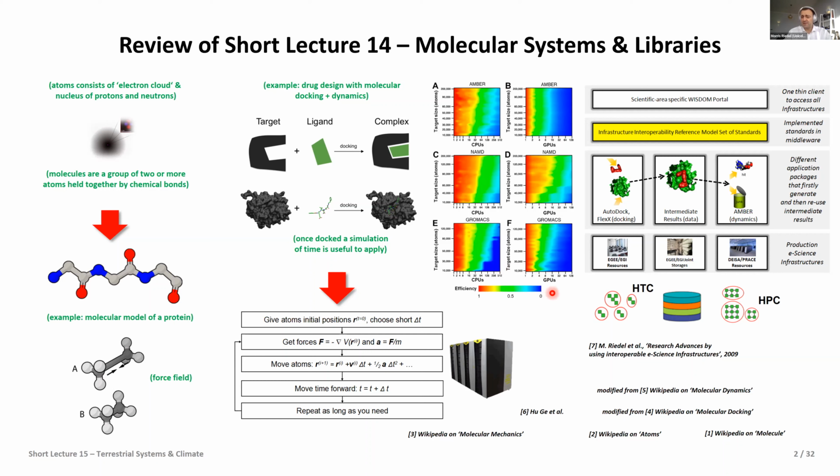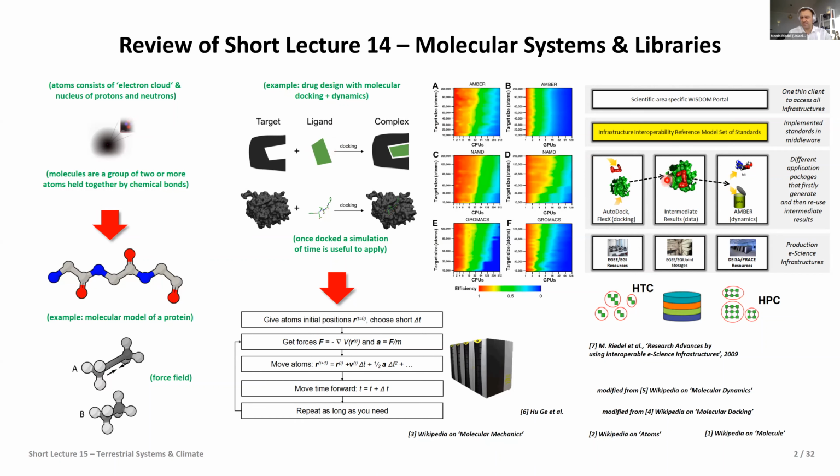So putting this on a larger scale, I also made a brief excursus into the infrastructures that have been around, like grid infrastructures in the past, where you then have this idea of docking with a ligand, and basically the idea of finding targets for drugs. And you can do this on a larger scale, really on HTC, because the docking process in itself is not so computing intensive and can be really scaled out and not interacting with itself, right? You have different targets, different ligands, so this can be embarrassingly parallel.